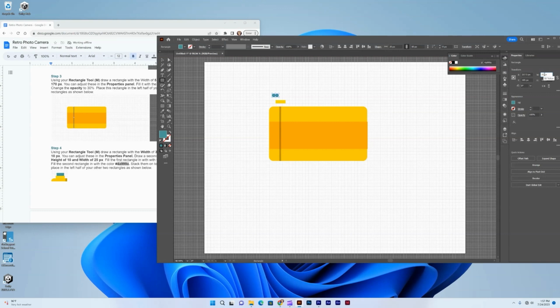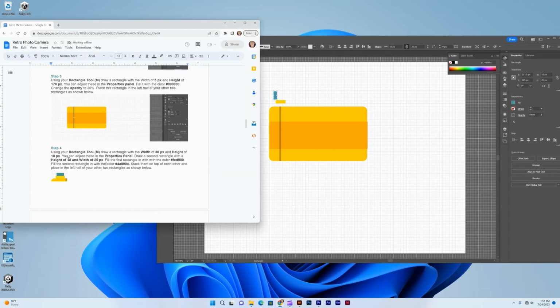Let's see. And I put those backwards. So yeah, I typed them in backwards, so it should be 25 and 10.